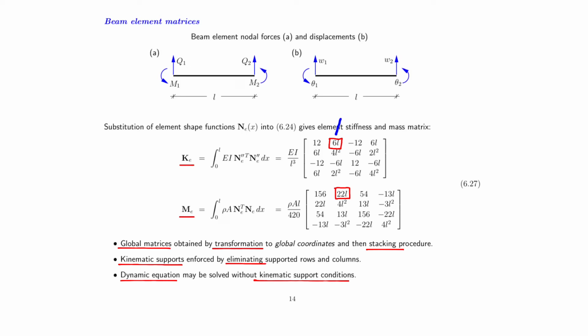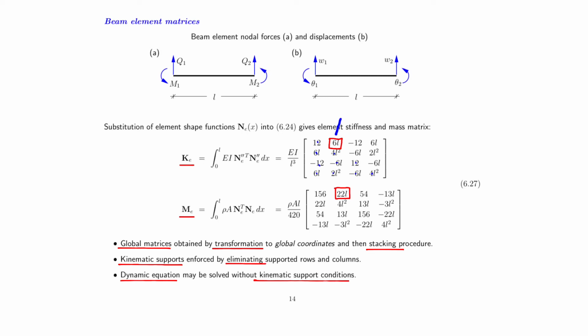Remember that it is symmetric, so you need to calculate 1, 2, 3, 4, 5, 6, 7, 8, 9, 10 integrals. That's pretty heavy if none of them are trivially equal to 0, which is not the case here. So often this is done by numerical integration using Gauss integration or some other types of integration procedure, or in modern times you can also find analytical tools such as Maple or Mathematica to help you evaluate these integrals. But you're more than welcome to do it analytically with a pen on paper.